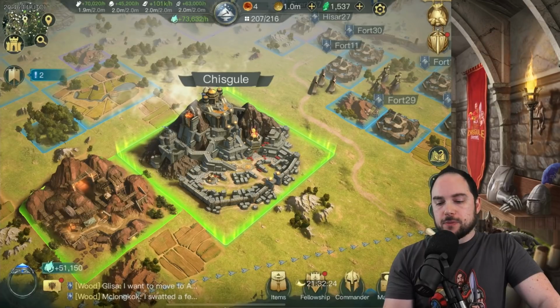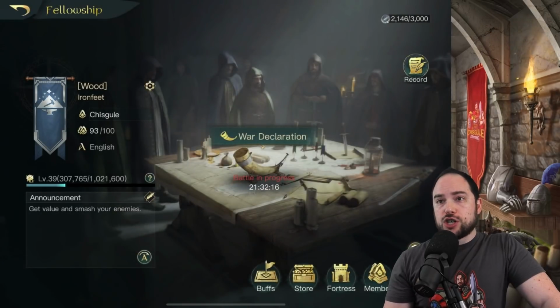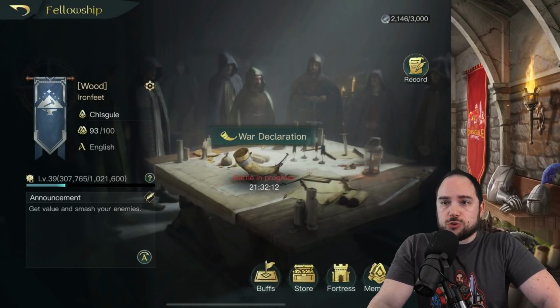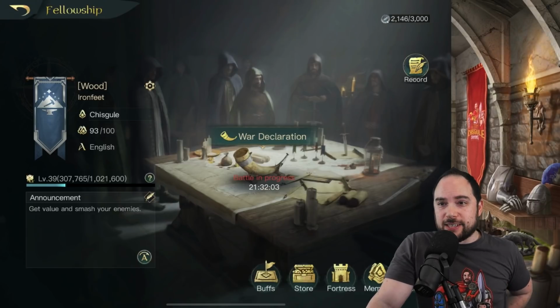At the start of the game, the leader of our fellowship literally went inactive. And because I was an officer of the fellowship, after 8 days elapsed, it automatically passed to me, which was really important. Thank God. It's such a disaster. I can't believe they went inactive without passing leader.